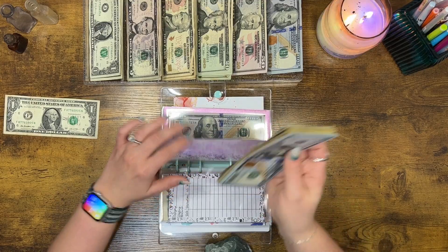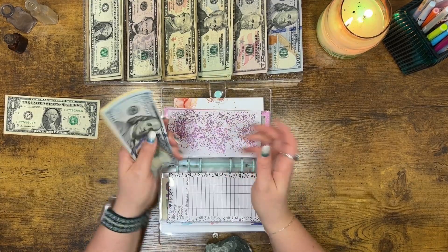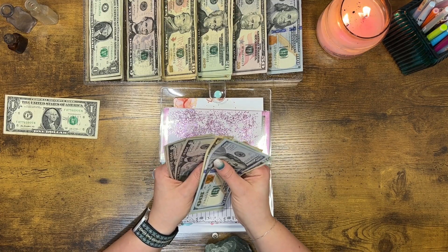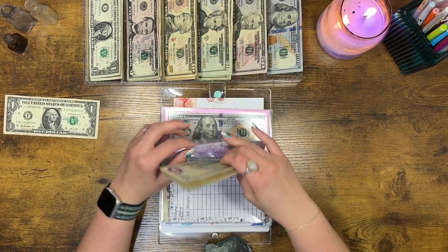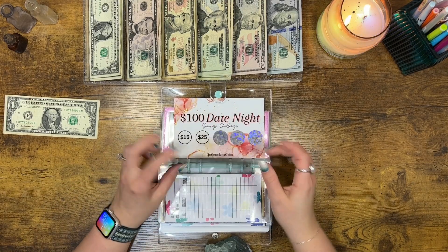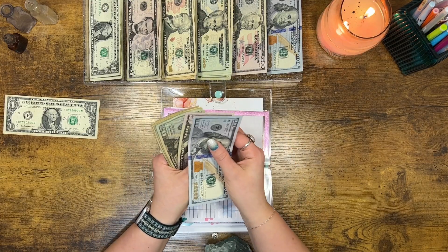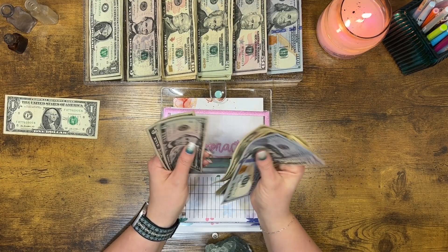Over-the-counter meds is also getting $10. I need to do a condensing and get some of these tens out of here. Counting: 100, 120, 140, 160, 180, 200, 220, 225, 230, 235 — $235 in over-the-counter meds. That is great. Chiropractor should get $10, and I believe this will have $260 now. Counting: 150, 170, 190, 210, 220, 230, 240, 250, 255, 260. Did y'all see me count that with that $50 flawlessly? Your girl's got some skills!